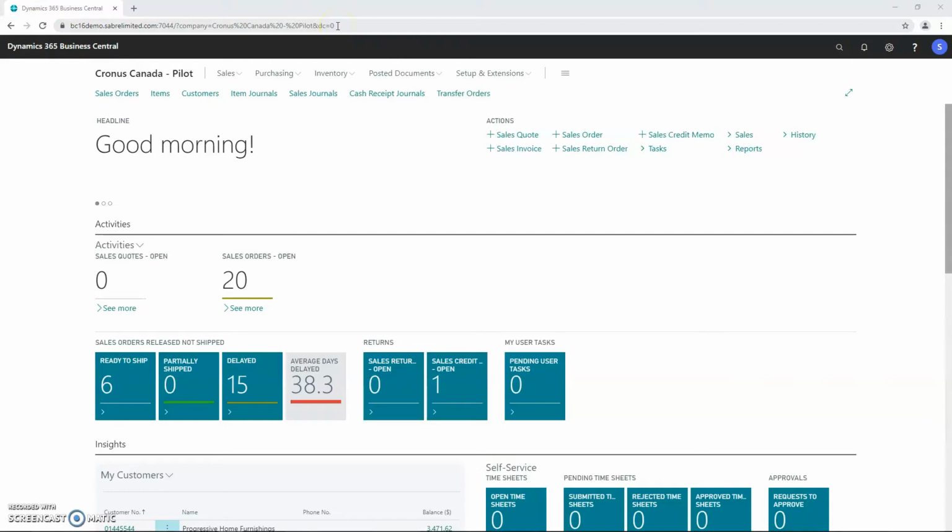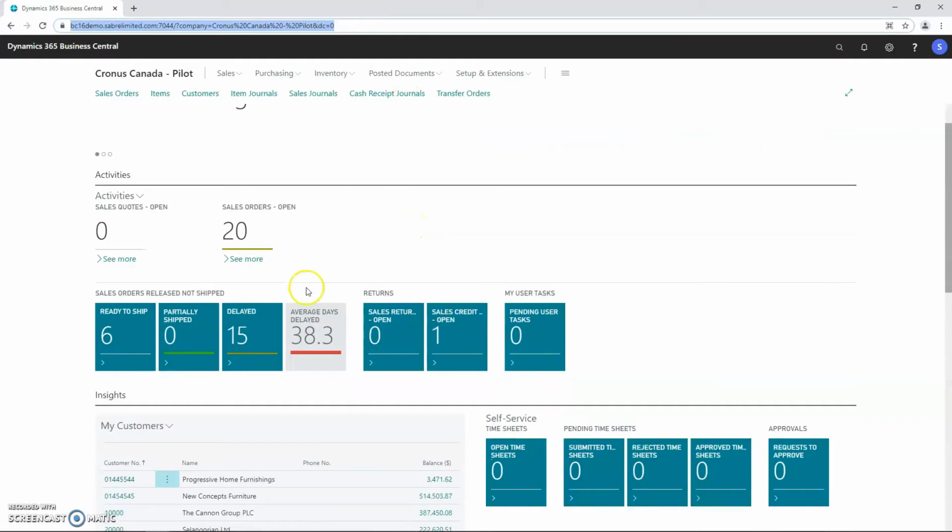So let's dive in. This is what the modern client looks like in Dynamics 365 Business Central, and you'll notice it is running in a web client interface. These new elements within the user interface are fully flexible and dynamic. Therefore, you can customize it easily to only show features and options that you need at any given time. You'll see a familiar dashboard on the front page with different tiles, which then can be drilled down into lists.